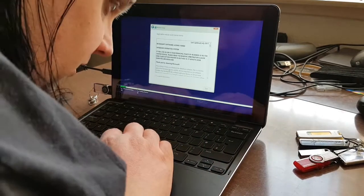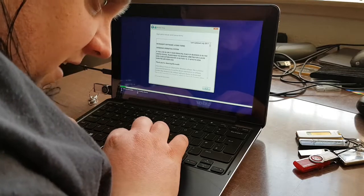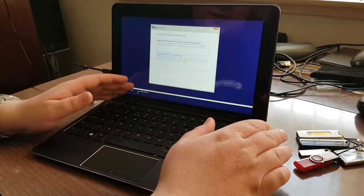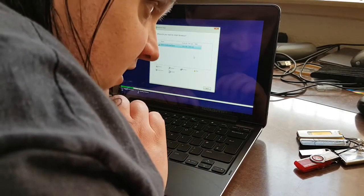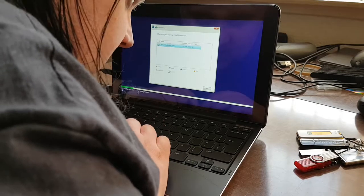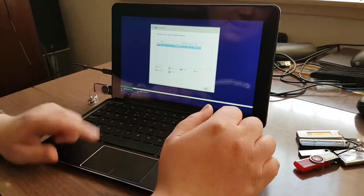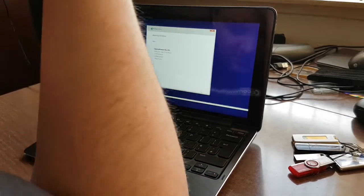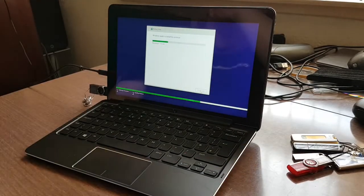Anyway, so now we've got the licensing agreement. Let's accept that. Totally read that. Click next. Now, because this is a blank drive, I want a custom install. 119.2 gigabytes. We're not going to bother creating any partitions or anything. Just click next and let Windows do it for us. Excellent. Right, Windows 10 is now fully installed.